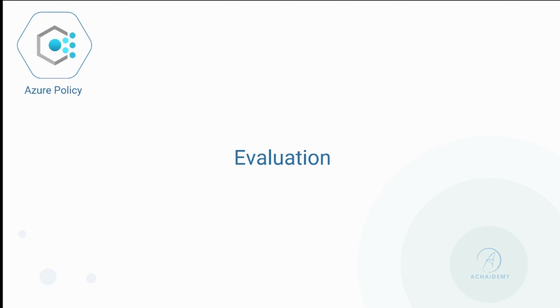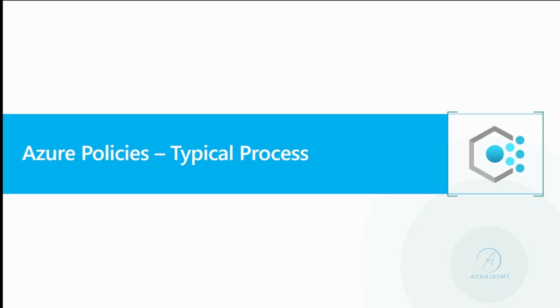With these terms and basic understanding, we are now going to get into detail of the process of Azure Policy and then finally into the hands-on. Now, let's spend a few minutes to understand a typical process of defining Azure policies and assigning them to get the required auditing and monitoring on the resources.